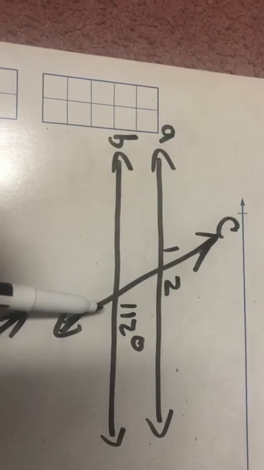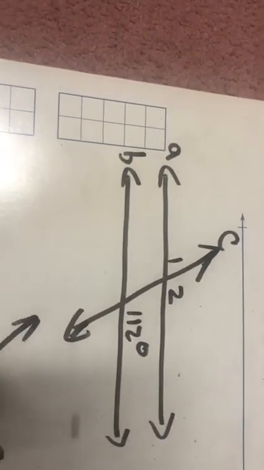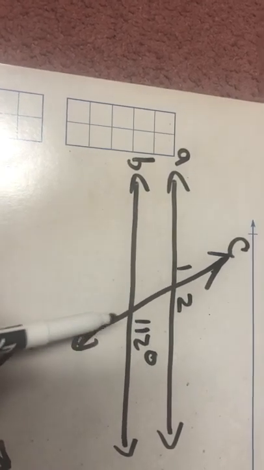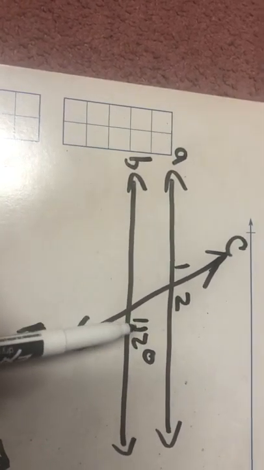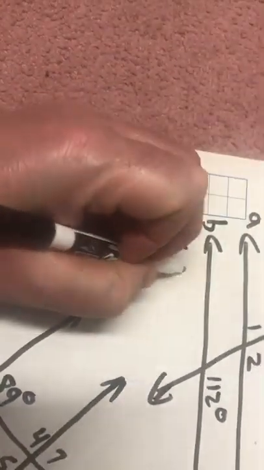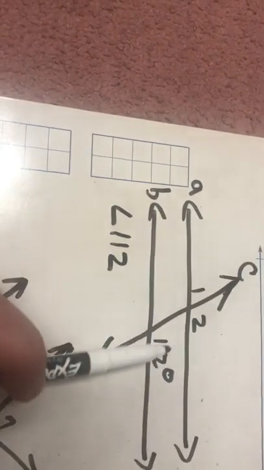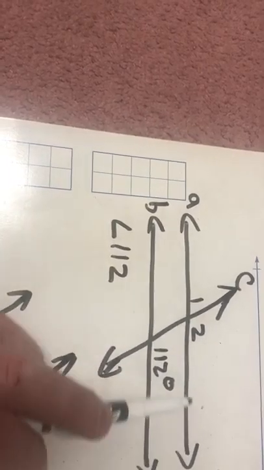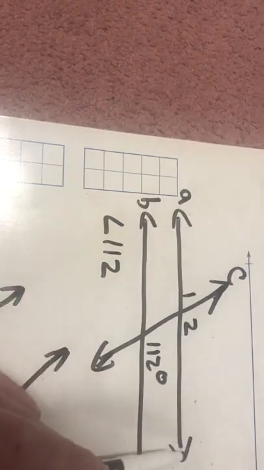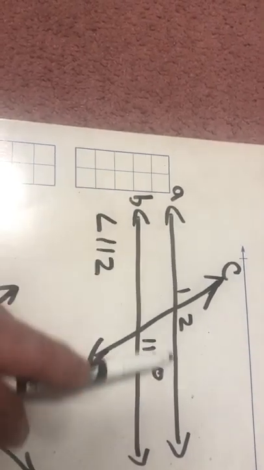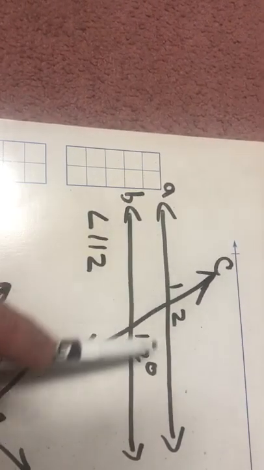And you're going to have a transversal with some parallel lines here. Now what you should be able to see is that since these lines are parallel, if this one is 112, angle 2 is also 112. Now, what you also need to remember is that this here, line A, is a straight angle. A straight angle has 180 degrees. That's not new knowledge. We've talked about that before.